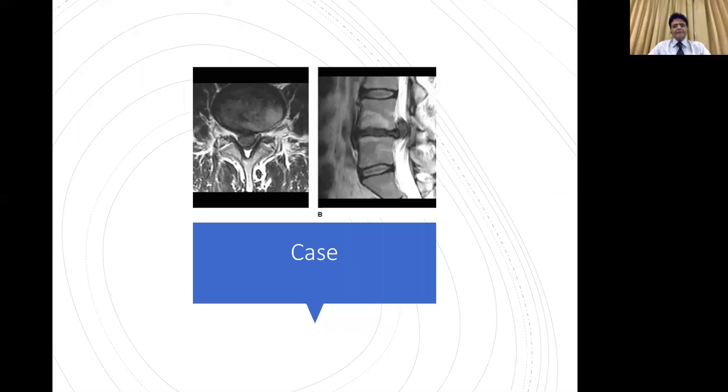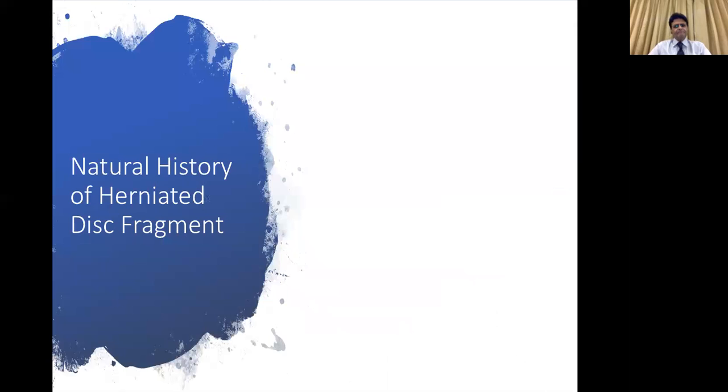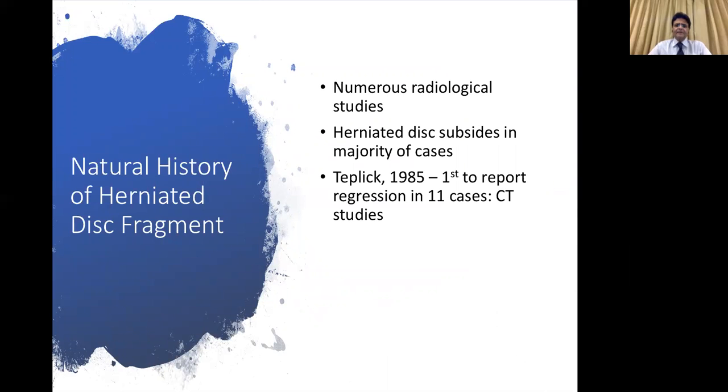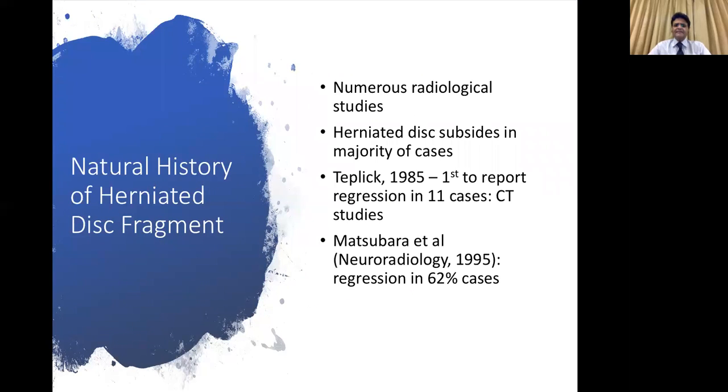I would make my case of not suggesting an immediate operation. Why would we think of it this way? What is the natural history of a herniated disc fragment? There are numerous studies, a few of which I shall quote, which say that herniated discs subside in the majority of cases.